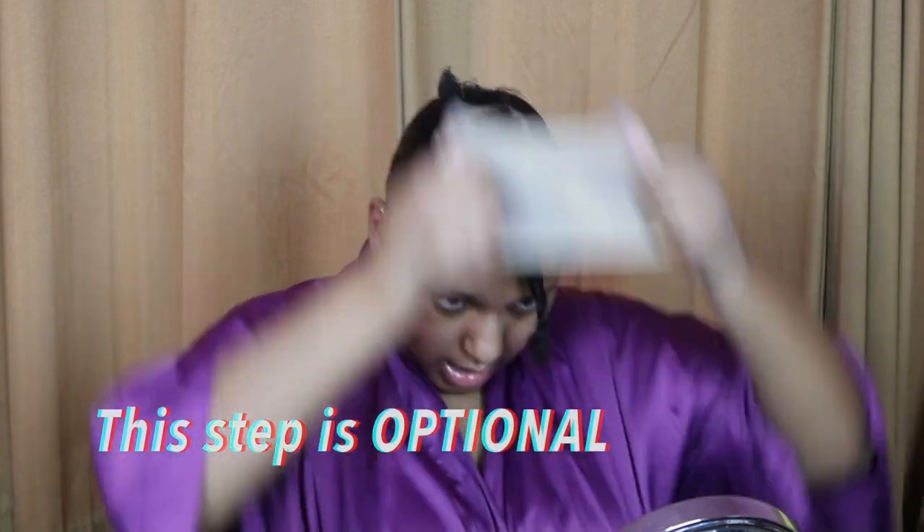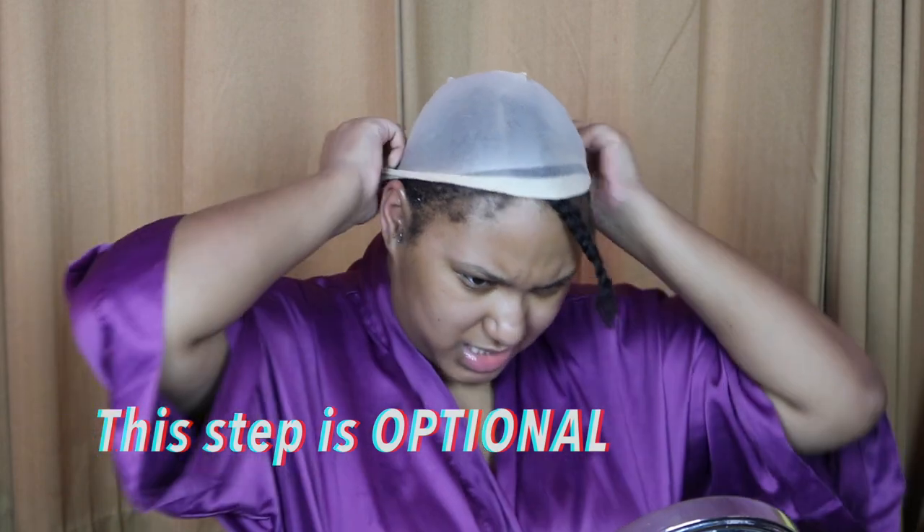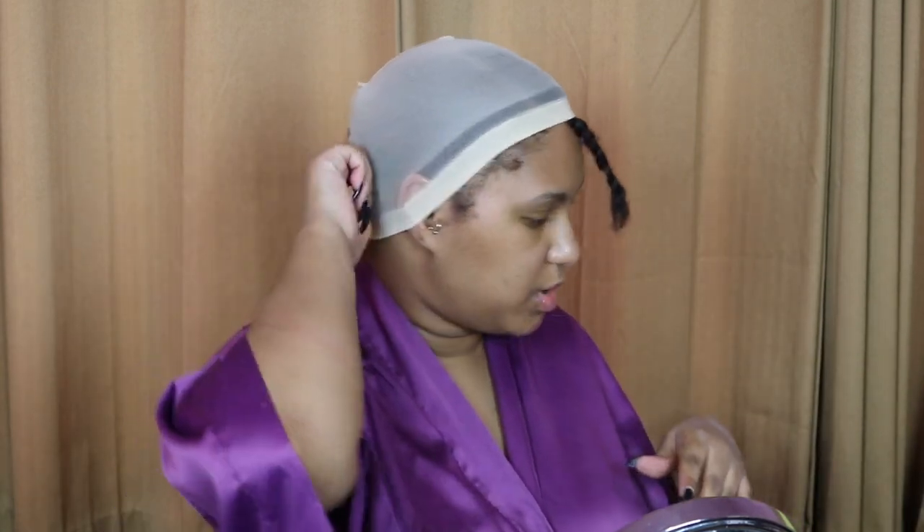When it's super duper shiny, you can go ahead and slip on a cap. I feel like my actual ponytail part might not be completely dry so I'm just going to use the cap now. I'm not going to start at the very nape of my neck because that area of my hair is sensitive, so I'll start a little bit above that.